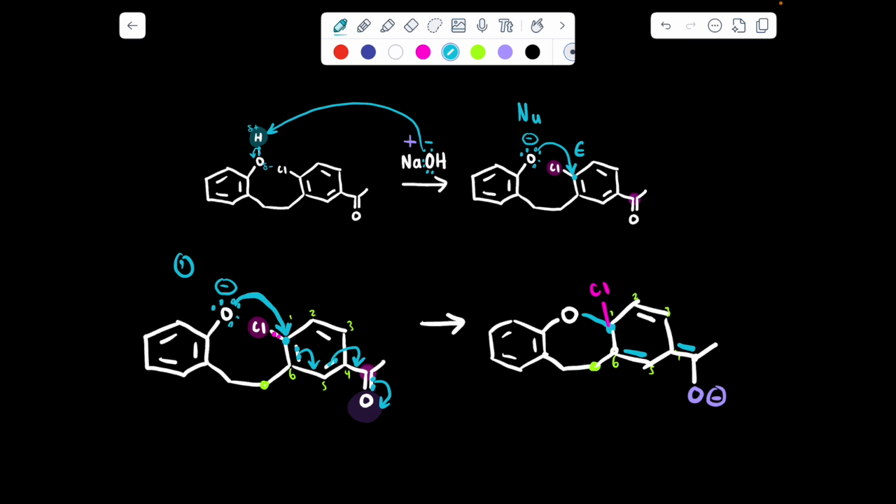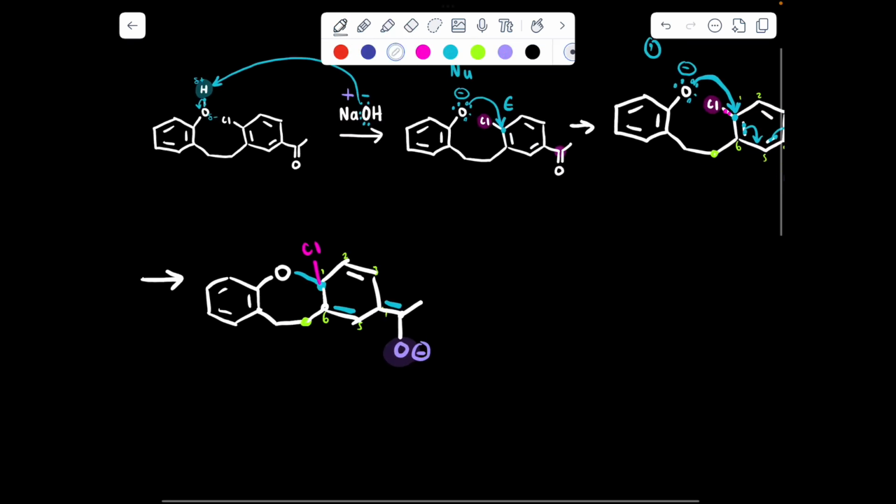And there we go. That is our intermediate structure. And I promise you we are almost done. So now the final step is the leaving group must leave, and the aromaticity of the benzene group also needs to be reestablished. So now what you have to do is start at the negative charge, the purple oxygen right here. Starting at this oxygen, via 2 in, 2 over, 2 over, 2 out. So they go in the exact opposite direction as they came on the way in when the ring was formed and we got our intermediate structure.